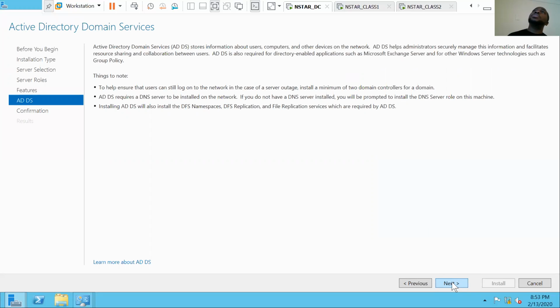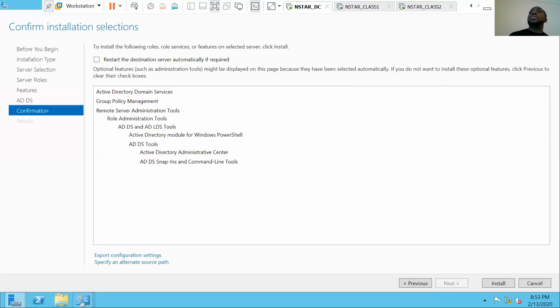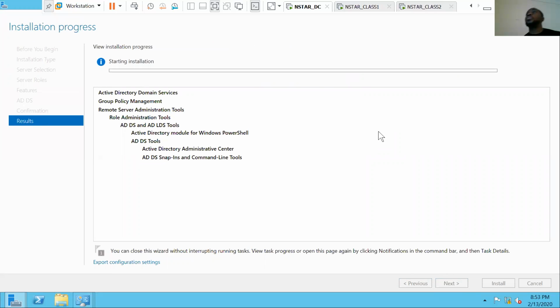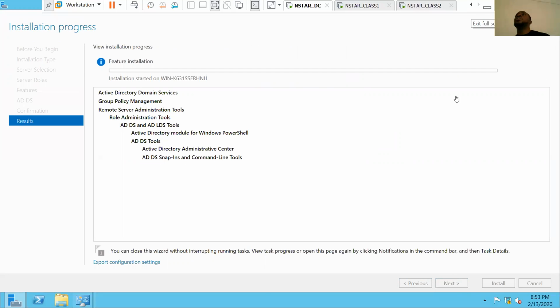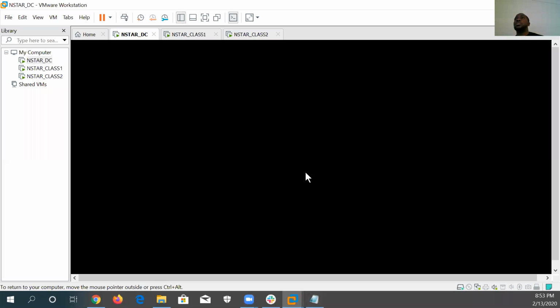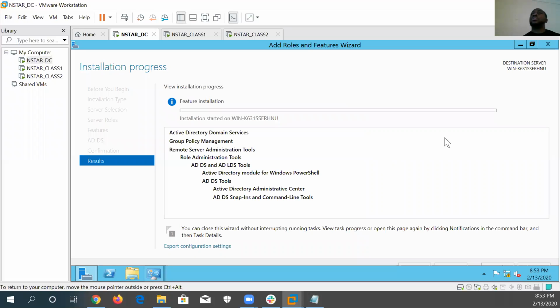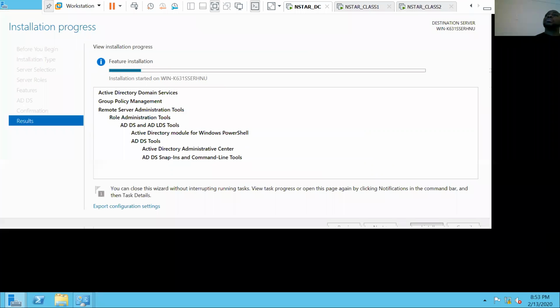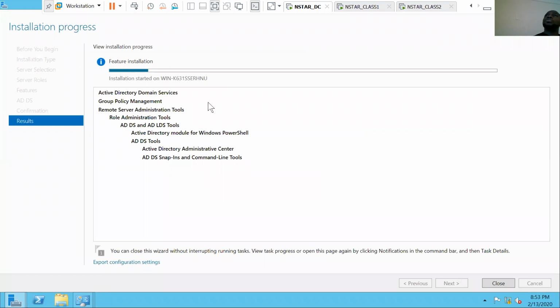Hit Next again, keep hitting Next, and install.